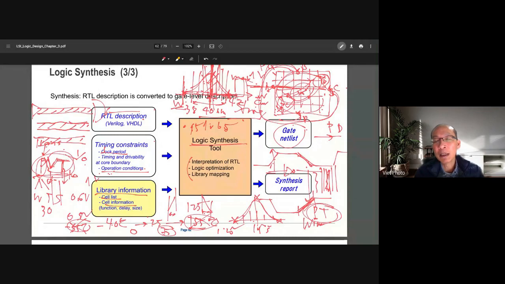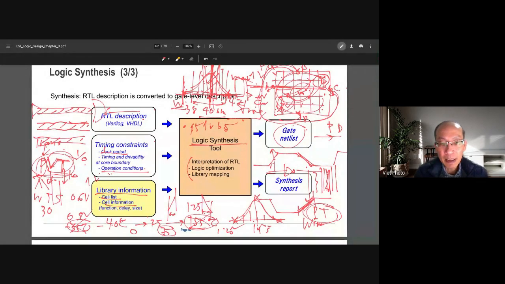There will be a field in the cell with information about what function this cell implements, like a NAND, a NOR, exclusive OR, exclusive NOR, and so on, so that it can map. I will explain that later during the synthesis process.